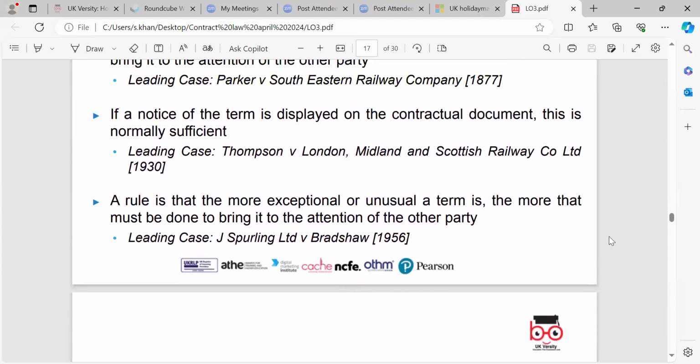So in order for the terms to be incorporated by reference, the document referred to must be readily available. In another case, Sterling Hydraulics Limited and Dixmatic Limited, 2006, a term referred the party to the general terms of a sale. However, these terms of sale were not sent with the contractual document, therefore they were not incorporated.